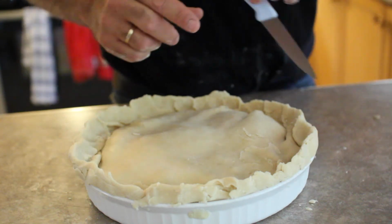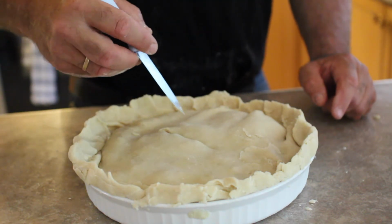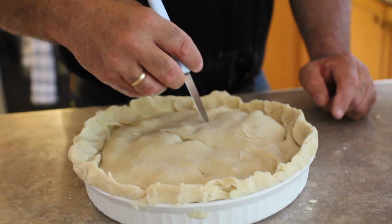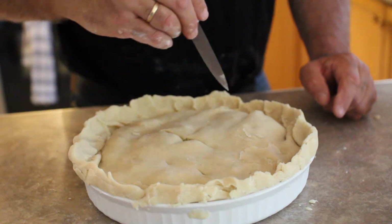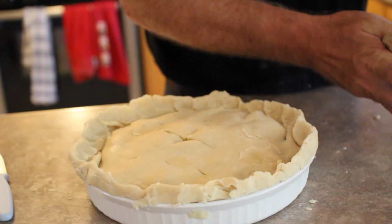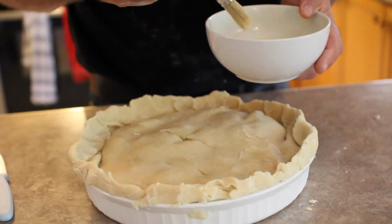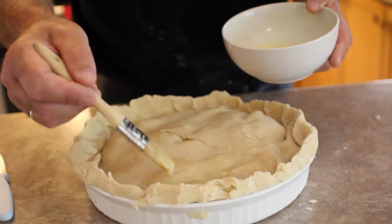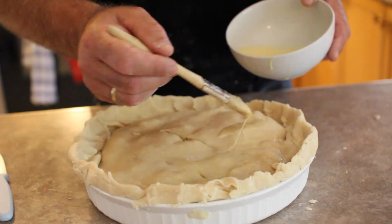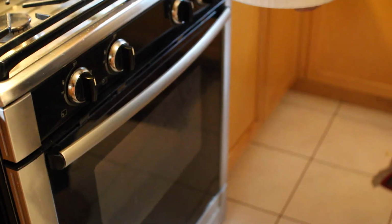And then I always put a few vent holes in the top. I'll just do a little bit of a cross, and then a lucky 1, 2, 3, 4, 5, 6, 7. And what I also want to do is take an egg wash, which is just 1 egg with about a tablespoon of milk, and just give it a nice coating, because that's going to make it look shiny, glossy, and beautiful when it comes out of the oven, as you'll see in a moment.